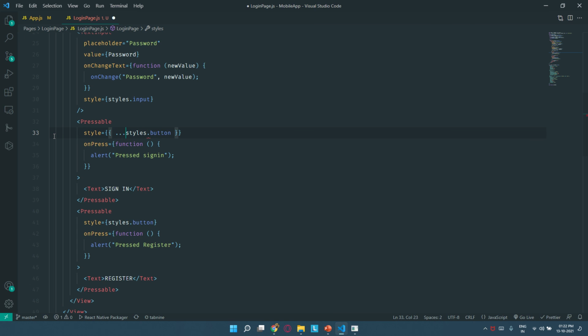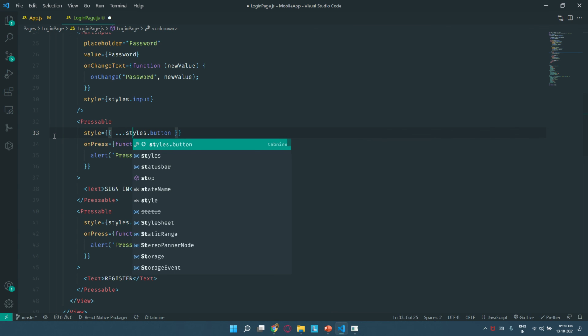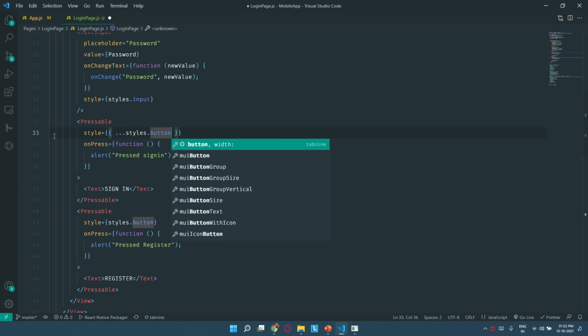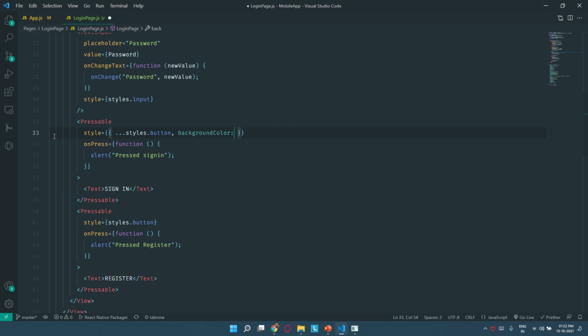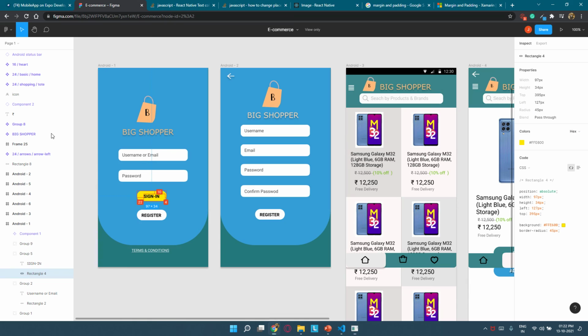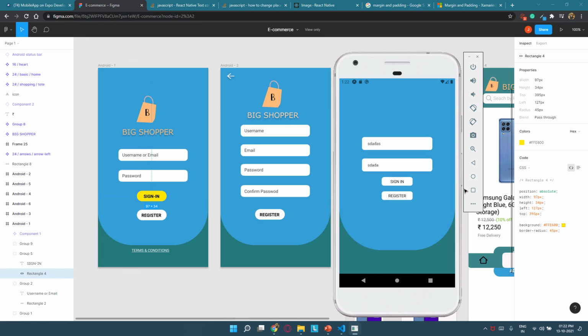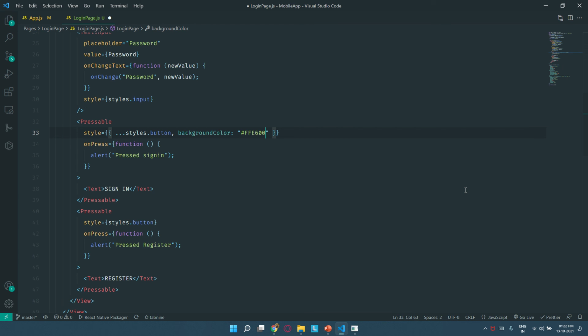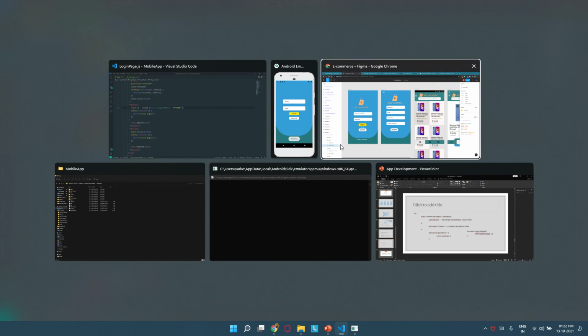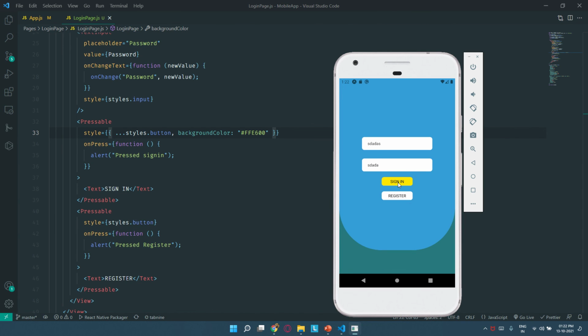I'm going to put 3 dots over there and put a comma and write background color to be, what's the color of the thing? I'll explain what's going on over there. See, as you guys can see, the yellow color has been applied.